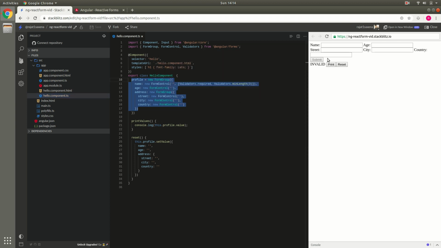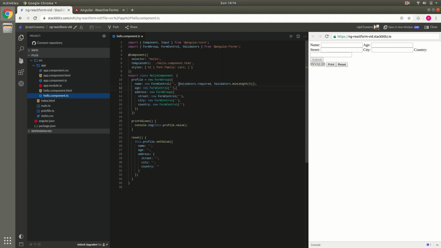So as we discussed, as of now our form is invalid. If you haven't seen the previous video, please click on the balloon notification and watch that video first in order to get the context, and then you will have this sort of a form. So now we are concerned about showing the errors on the UI, that this particular test is failing or that particular test is failing for what field, because as of now it just says that our form is invalid. The user is not getting any sort of notification about what exactly is invalid and how to mitigate that issue. So we are going to show custom errors.